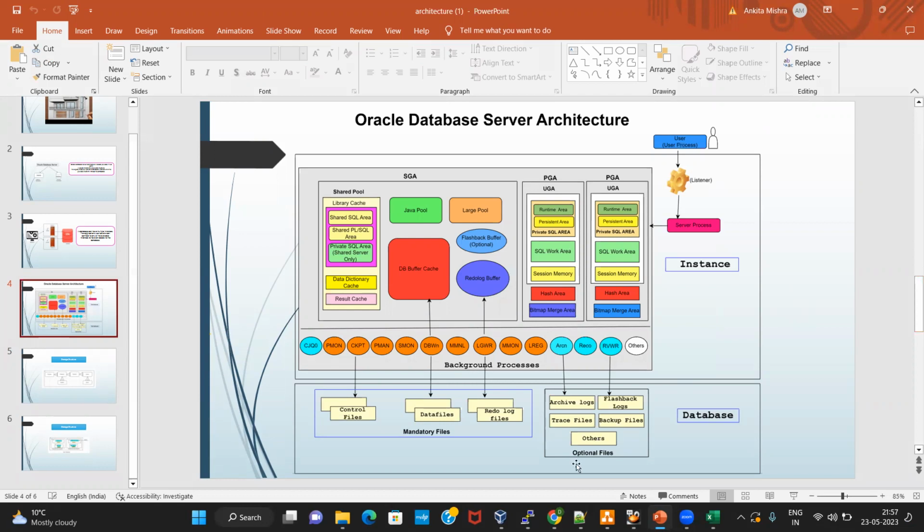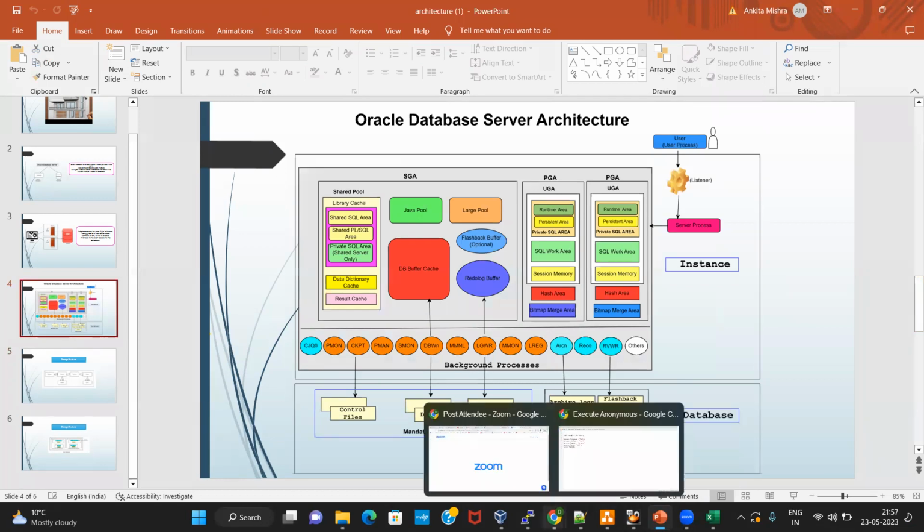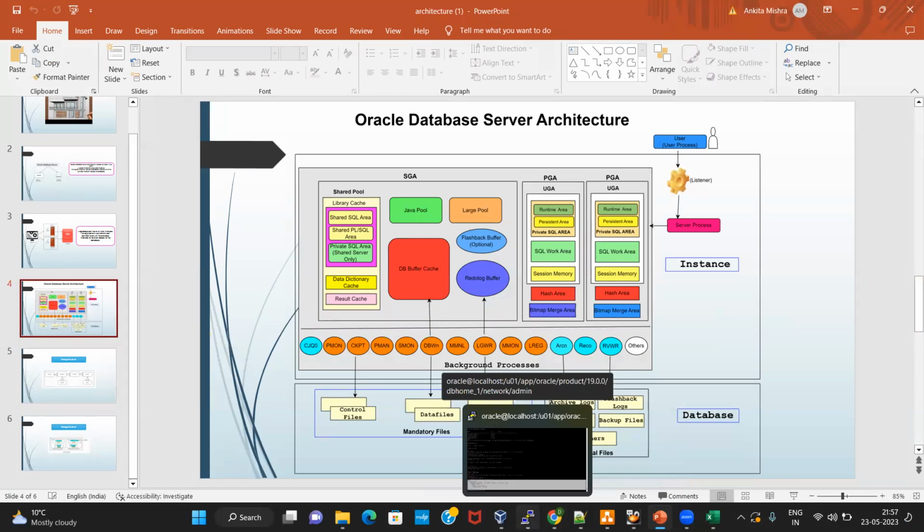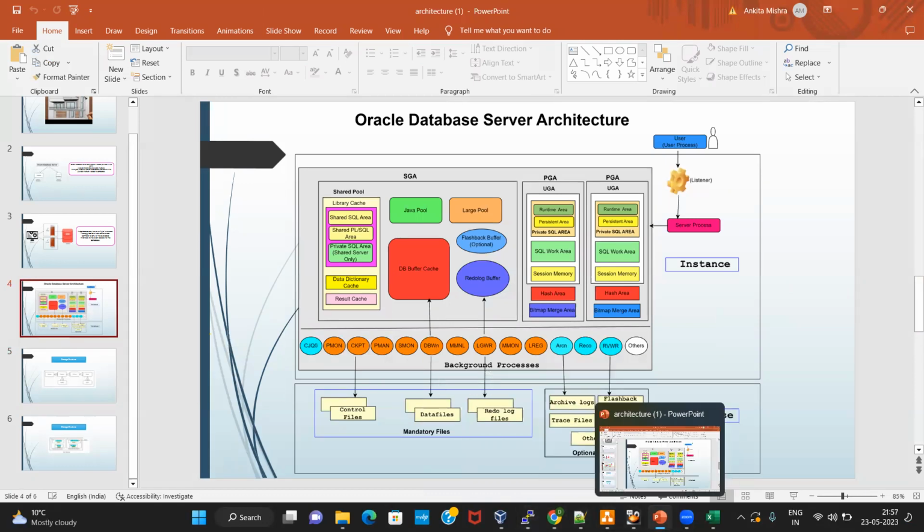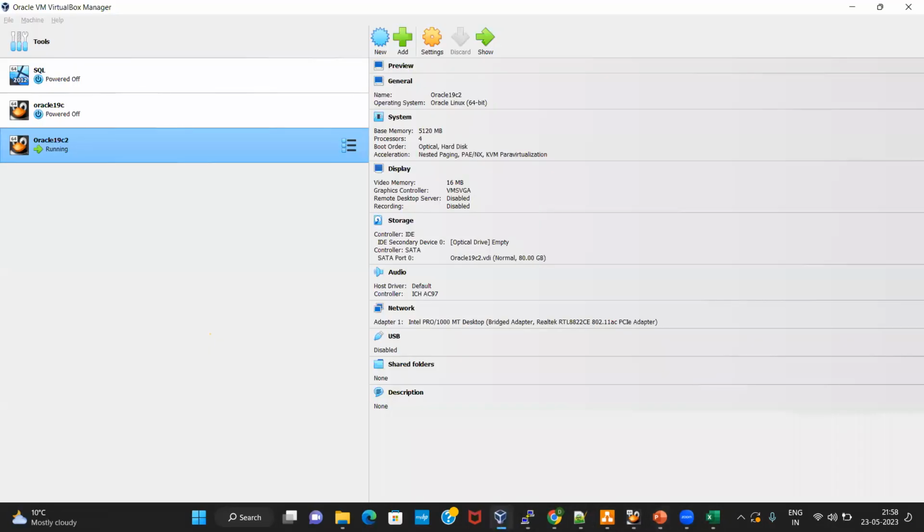Okay. So I'll show you how we connect to the database and what we are actually going to do in our practical sessions that we will start from maybe tomorrow or the day after tomorrow. So this is how your setup will look. We will install Oracle VM, and on that VM you are going to install Oracle Linux. Your base operating system will be Oracle Linux, and on that Oracle Linux you will be installing the Oracle 19c database. I have got one configured on my system, and this is how the interface looks.